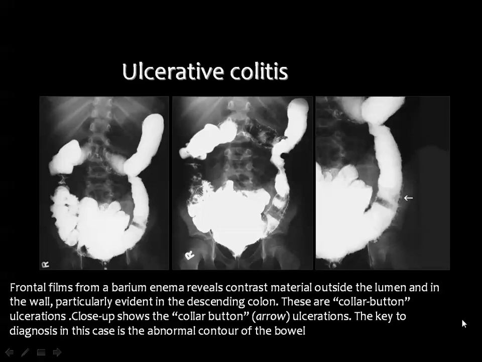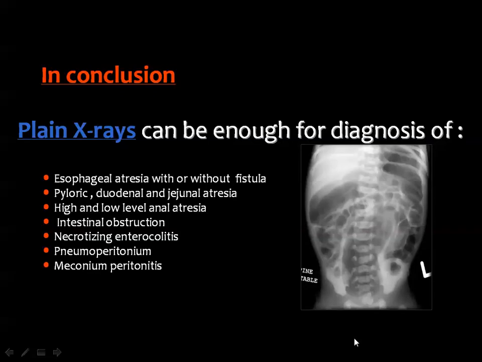Ulcerative colitis is an inflammatory disease of the colon, affects mainly the left side, and it will result in the lead pipe configuration of the colon with loss of haustra. Before this stage, you can see the ulcers as minute pockets projecting from the wall of the colon, and this is known, from the radiology point of view, as the tram track sign or the double track sign. You see almost two walls of the colon because of the penetrating ulcerations.